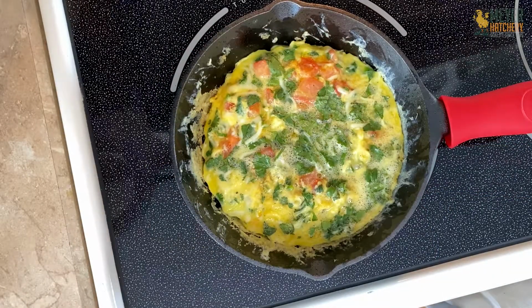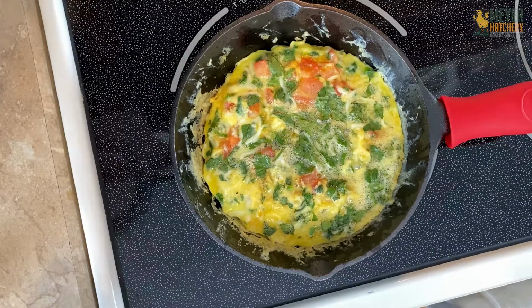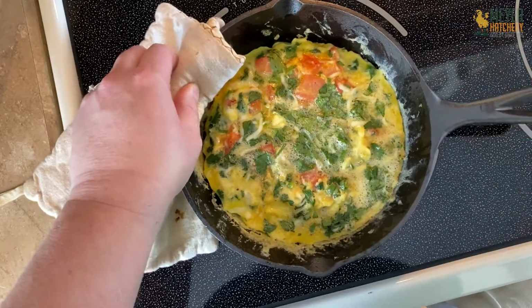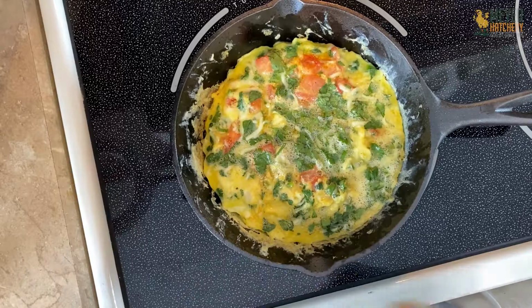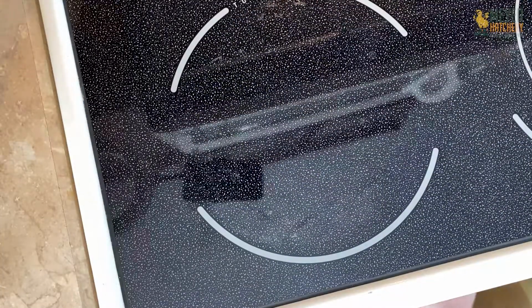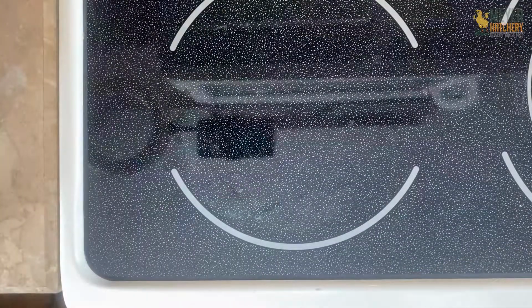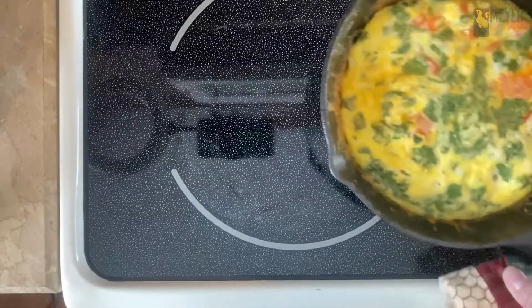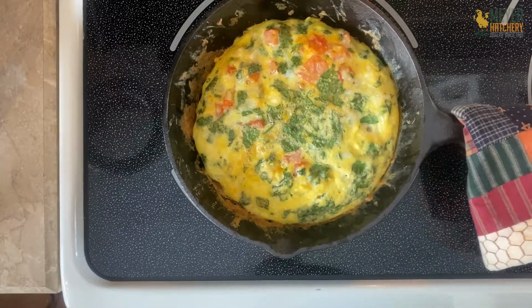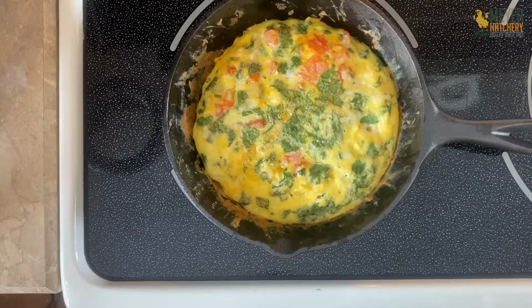Once the edges of your egg mixture are slightly set, move your skillet into a preheated oven at 400 degrees. Leave it in that warm oven for a good 10 to 15 minutes, but be sure to keep an eye on it. As soon as it's all set, you're going to want to pull it right out. All right, it's been about 13 minutes and my egg frittata is looking amazing.